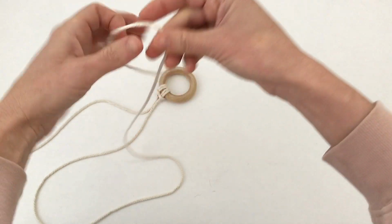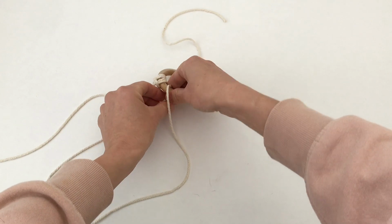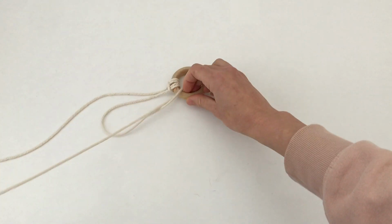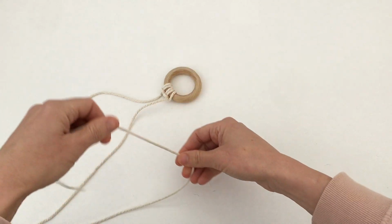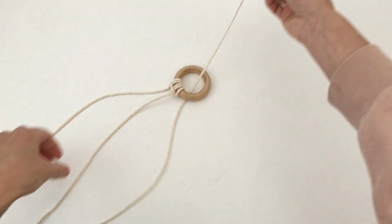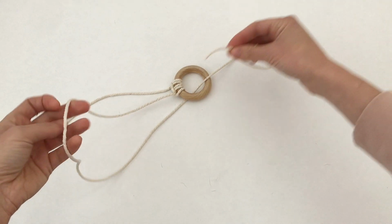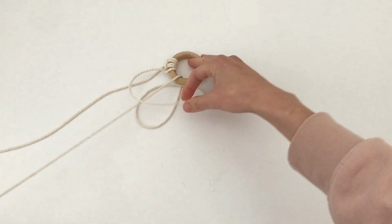So once more we go over and come out through that loop. And then behind, we come up over and go through that loop once more.